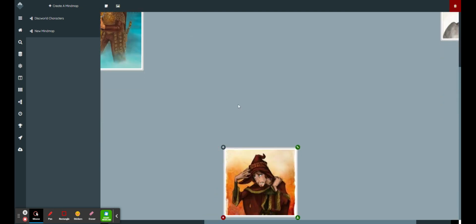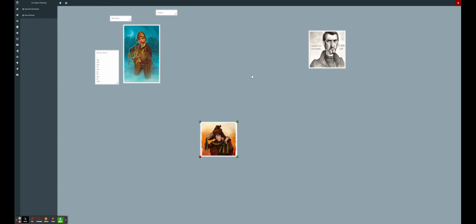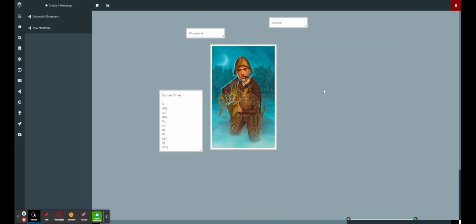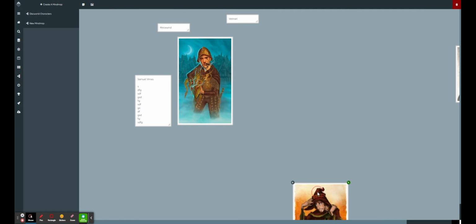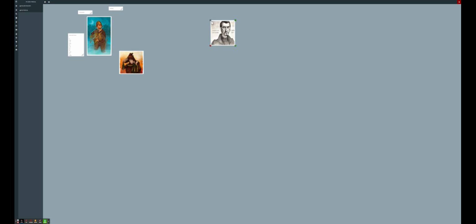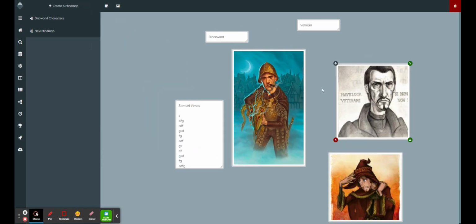If you feel like it's all a bit tight, you can use the zoom feature that's built into every web browser, which you can use with the control plus and minus keys or control and mouse wheel. What this does is it gives you the ability to zoom in and out at will and get a good look at the overall thing and position stuff together. I like to keep it generally about here, especially if you've got a particularly large image in there, so you might want to crop your images down to a smaller size if needs be.